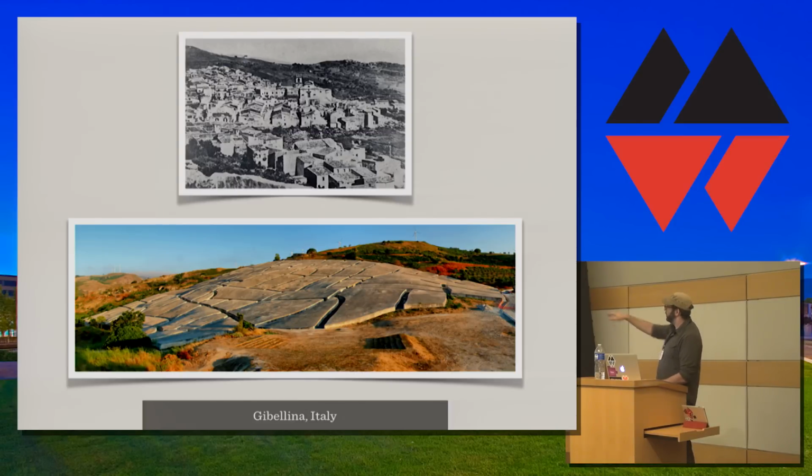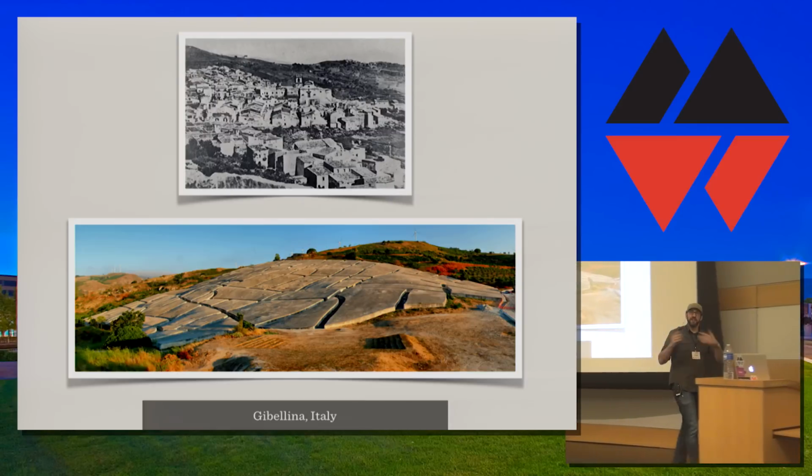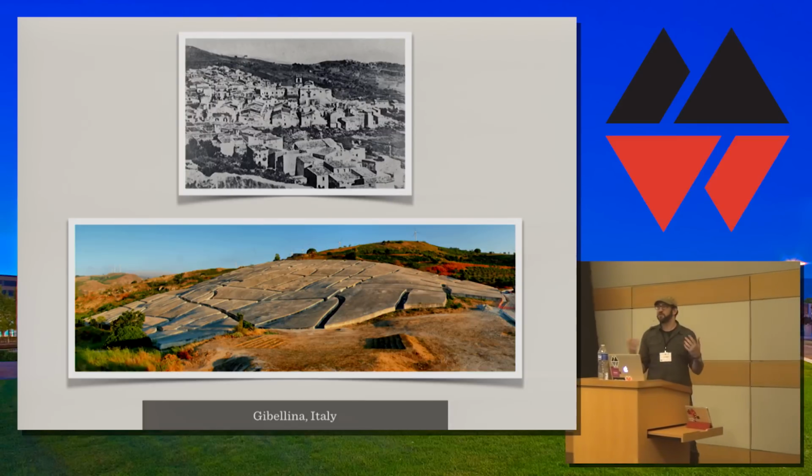And the old town, an artist went and put concrete blocks on what was the floor plans, and the footprints of the buildings. And you can see you've got narrow streets, it just got built as it went. There's not a clean grid, there's not organization, it just was built as it was built.